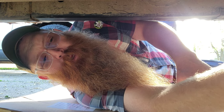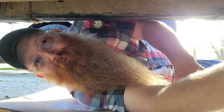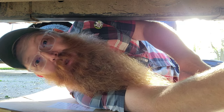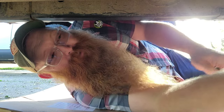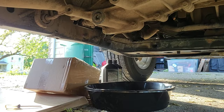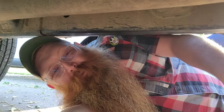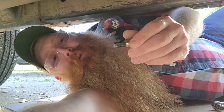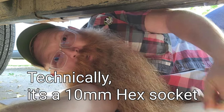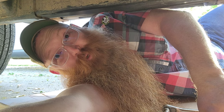Time for transfer case fluid change. Right now I'm just cleaning the mud off. Many trips. Yep, so we don't know, no maintenance. Yep, so 10 millimeter, every wrench and ratchet. Alright, I'm gonna go switch the camera around to get some work done.